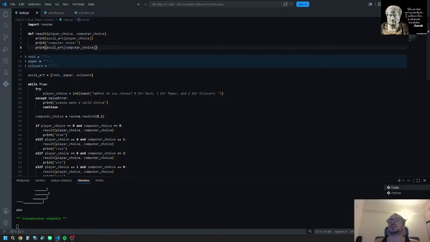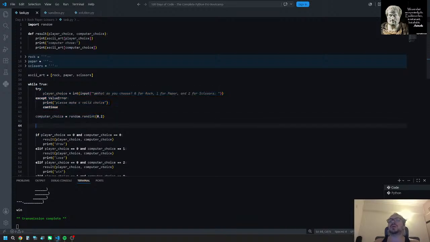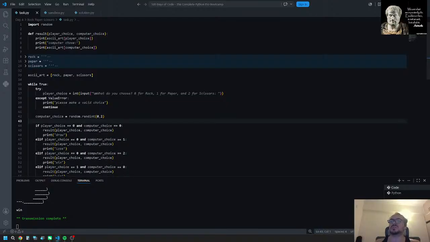But this did not need to go into every single round. In fact, it didn't even really need a function. It's not that complicated. It could have happened immediately after the player and the computer made their choice, like right here, right? Could have just shown it right here. So, it was very clunky. It was a bit excessive, but it did work.